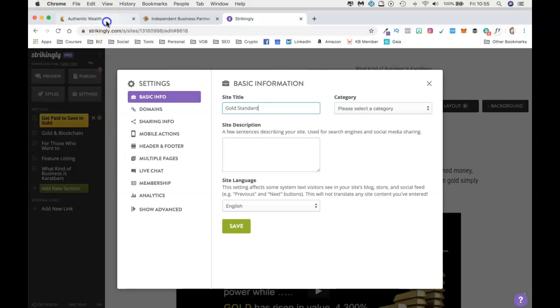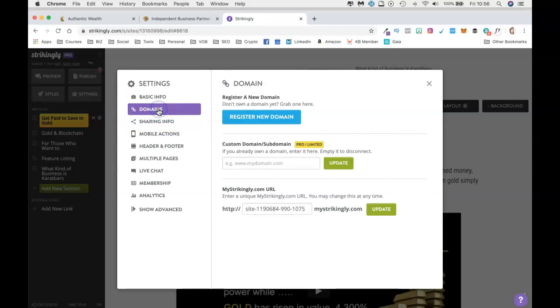And a description. I think I just put here, get paid. Oops. Get paid to save in gold. Okay. And the category over here is, of course, business. And we just save that. And next we just want to go on to domains.